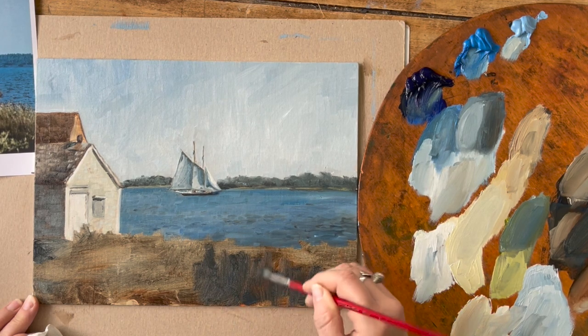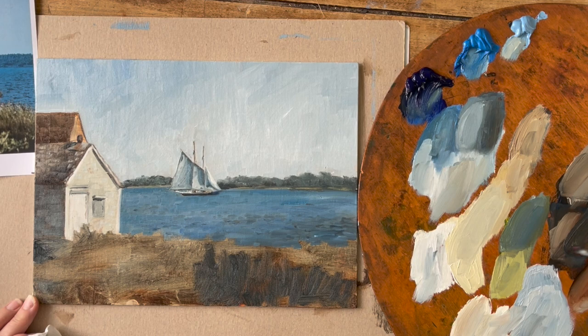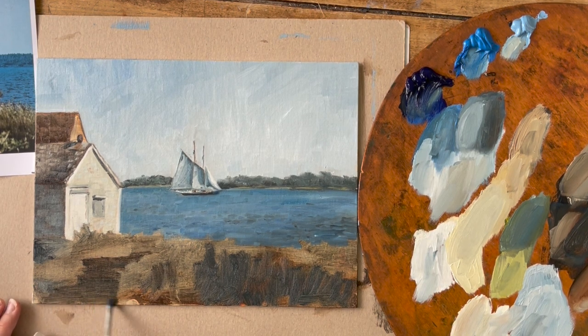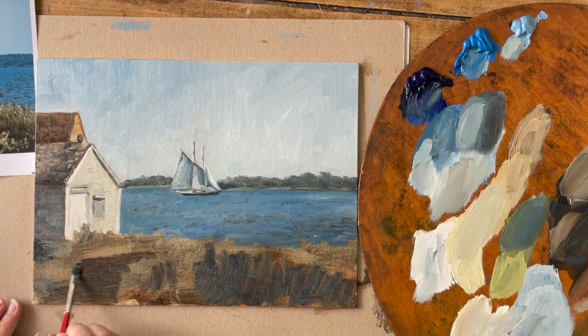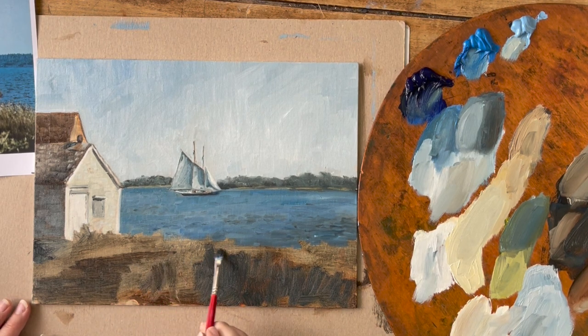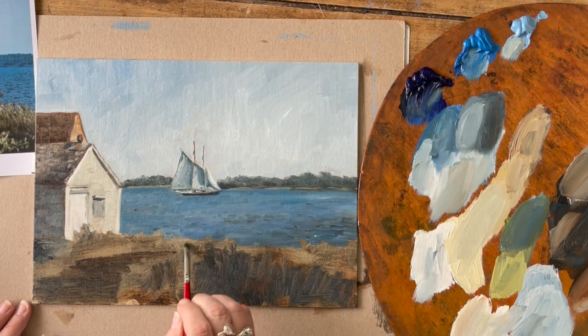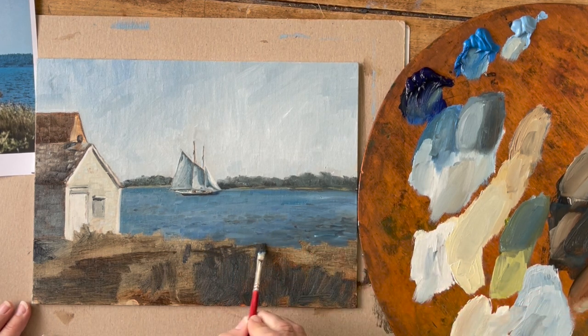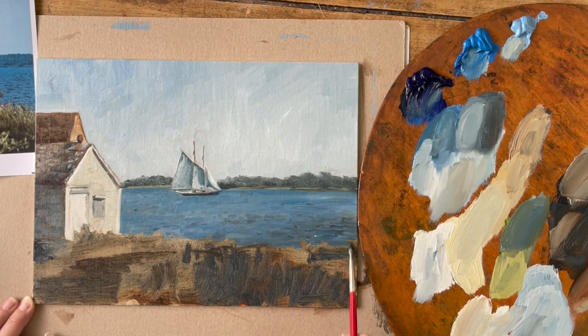So things up close, these grasses are going to go darker. So I'm back to my ultramarine blue and burnt sienna mixture, and I'm adding in, I wasn't sure in the beginning if I was going to add in this little path, and what looks like the remnants of maybe a dock, but it's not right on the water, so I'm not sure what it is. There's some remnants of some sort of structure, and I wasn't going to paint those in, but I decided I did want some sort of interest in that foreground, so I'm adding in a little bit of that structure and some texture from the grasses.